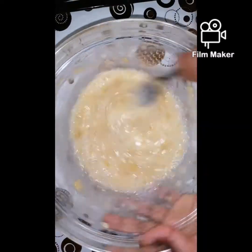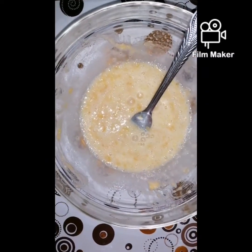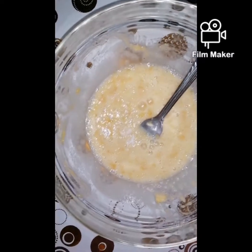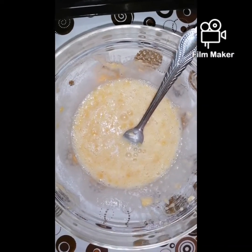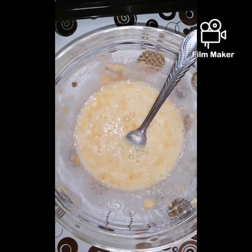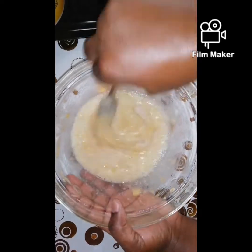So you continue mixing. So at this point, I'm going to add a pinch of salt and some sugar. Don't add a lot of sugar because already the bananas are sweet. So I'm just going to have 1 tablespoon of sugar. Then you continue mixing.